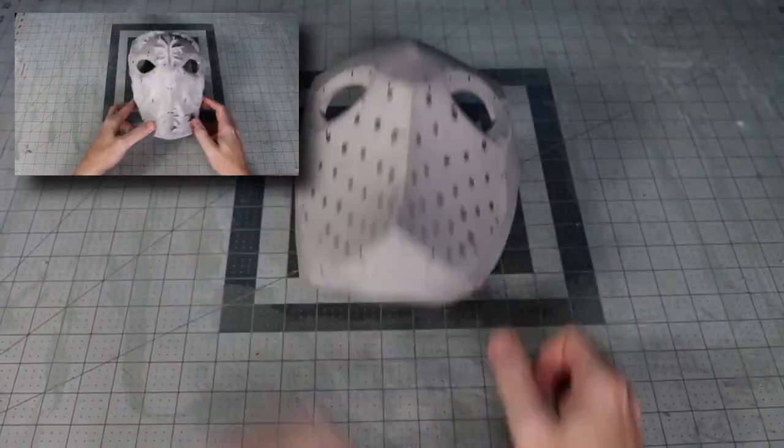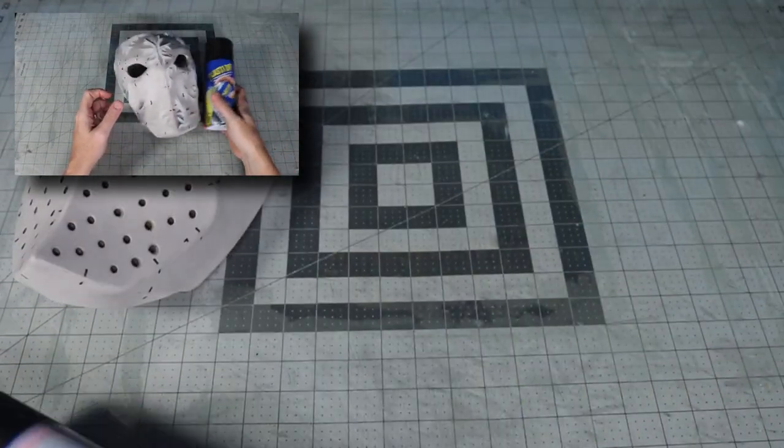Two coats of Plasti-Dip to seal them with. That is my sealant of choice.